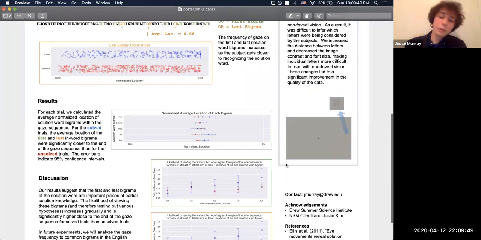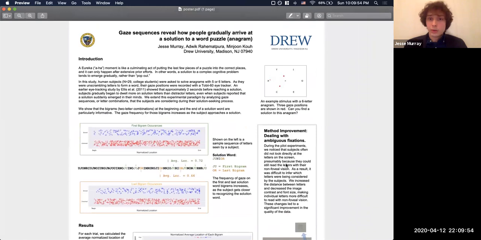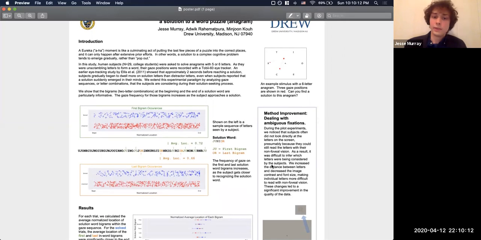One thing we're going to try to do is, I'm actually graduating, but we're going to probably run experiments in the fall. We've recruited some Drew psychology students who are going to be working with us. Basically, what we're going to try to get is data kind of like this, where the participant has a decent chance of solving the word and produces a letter sequence of a nice length.